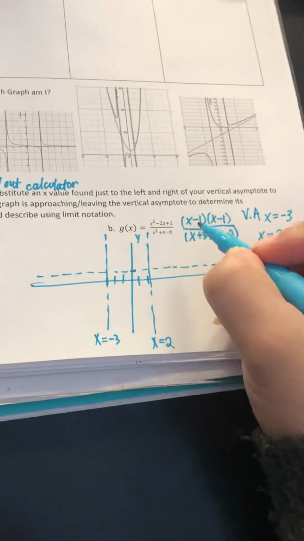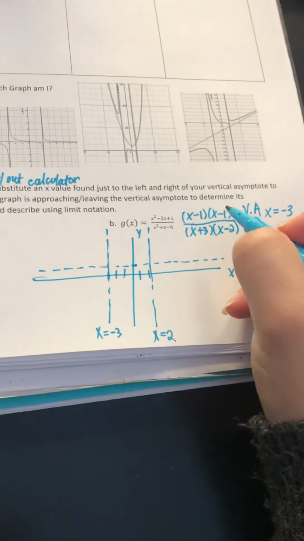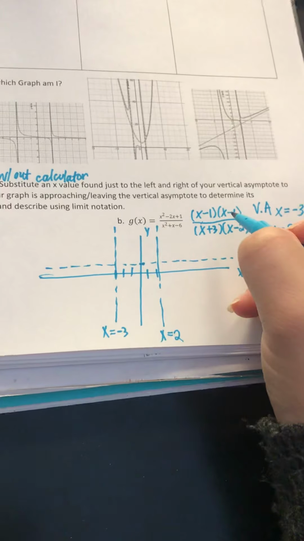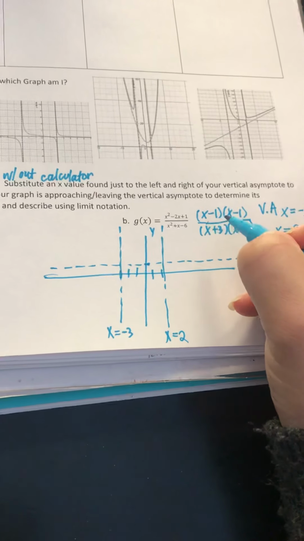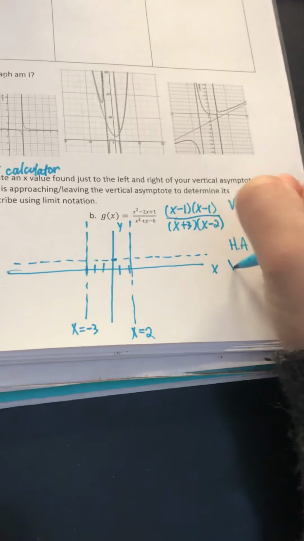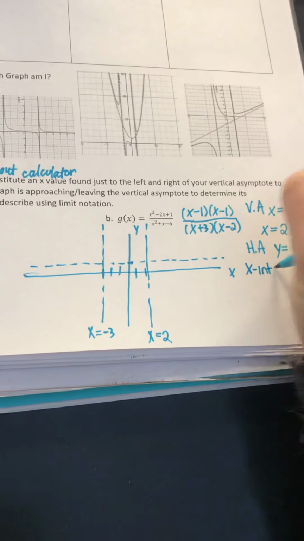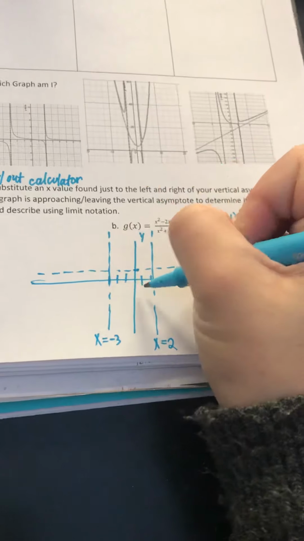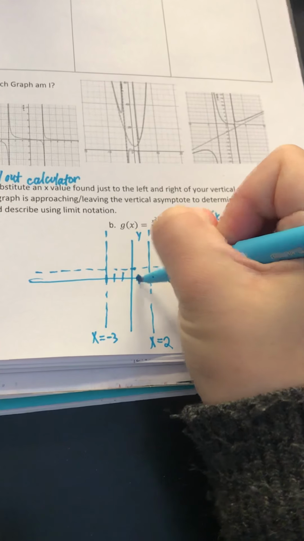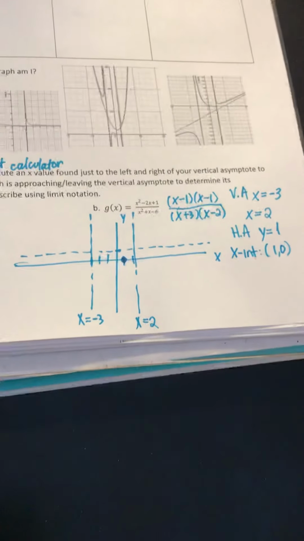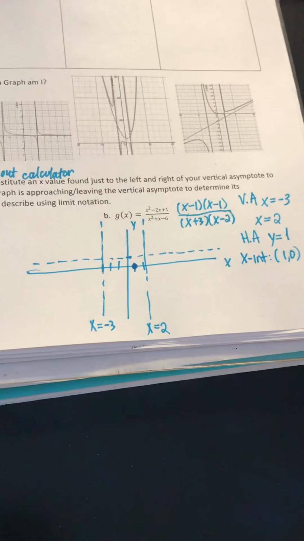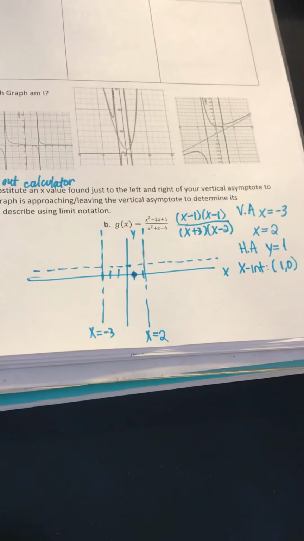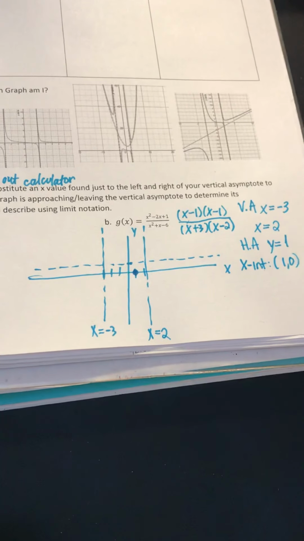One other thing I want to mention is the x-intercepts. So if you remember our song, in the song it says x-intercepts are found in the numerator. So our x-intercept is going to be at 1, 0. So 1, 0 is going to be right here. All right. Now I'm going to go ahead and do this without the calculator, but I will use the calculator to check my work. So keep your calculator close by just to check our work.